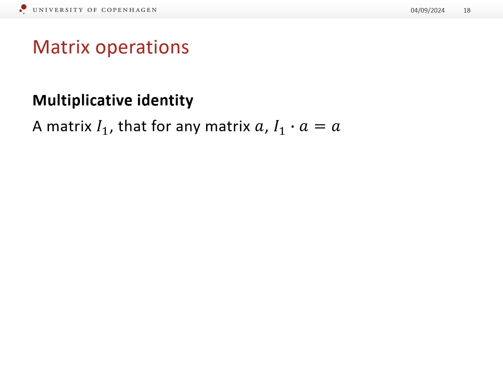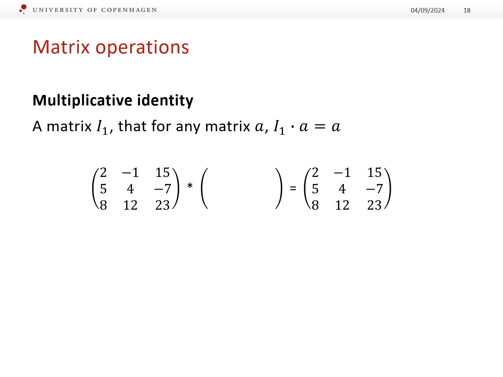So now we also need to talk about some properties of matrix multiplication, because they are different from the properties of matrix addition. So here, for example, I would like to know what are the values in a matrix I'm calling I1, such that any other matrix A, when multiplied by I1, returns the same original matrix A. So I'm looking for a multiplicative identity for matrices, right?